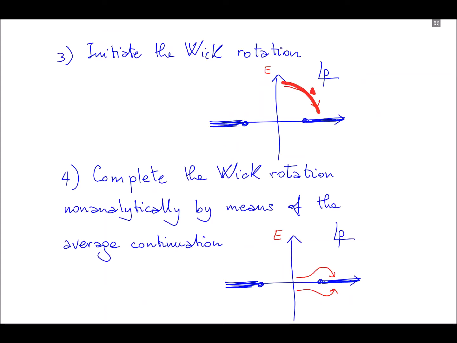Then you start the Wick rotation. And there are two possibilities. Either you complete the Wick rotation as Feynman tells you, the plus i epsilon is equivalent to this, which means analytically, you go from the Euclidean axis to whatever you find, and that means you go there from above and you go there from below. But if you go there from above, you will have a discontinuity because there is another possibility. Well, the fakeon prescription is to average the two possibilities, just that. And this changes many, many things. It will not violate stability, it will not violate renormalizability, and it restores unitarity when you have ghosts, the would-be ghosts. Because the only thing that it changes is as follows.